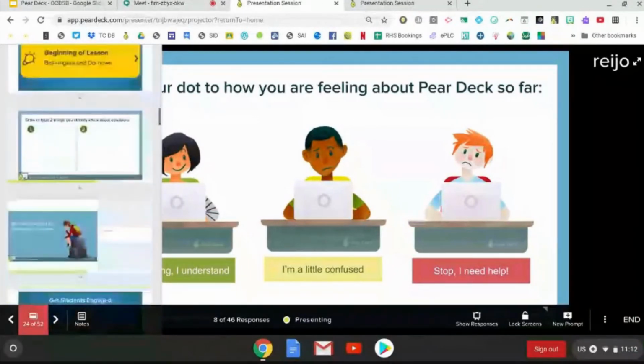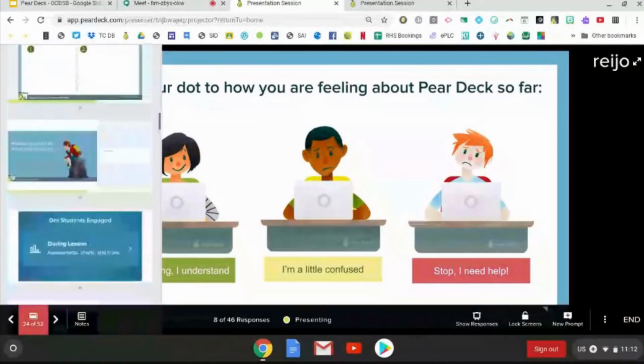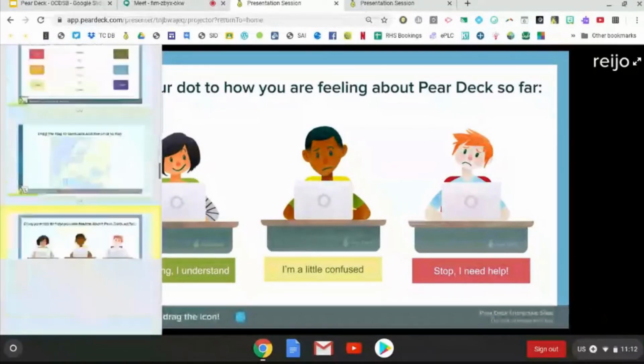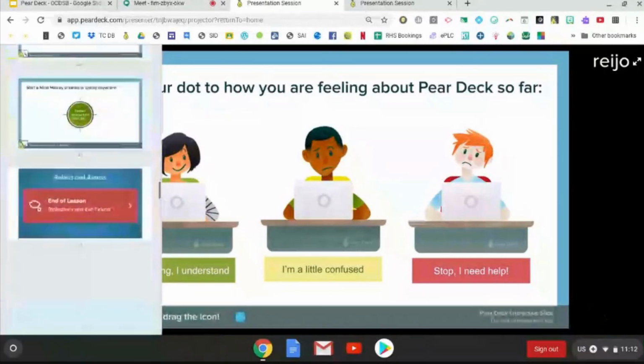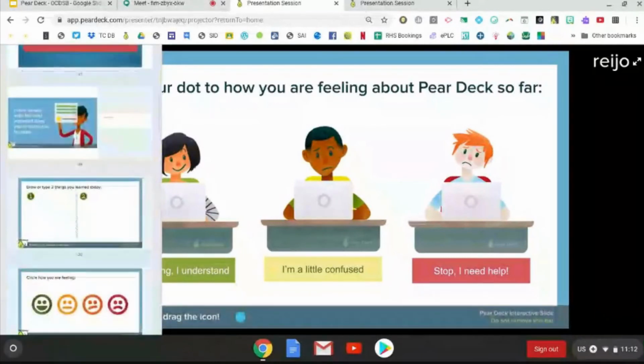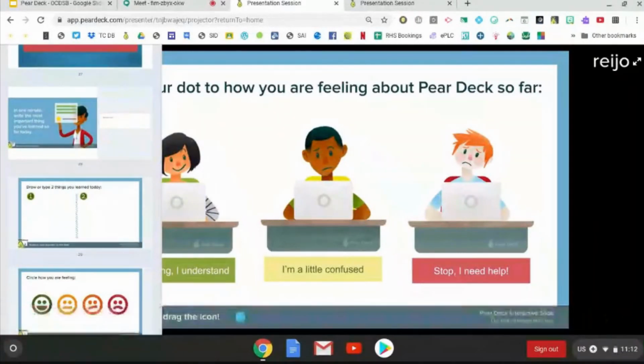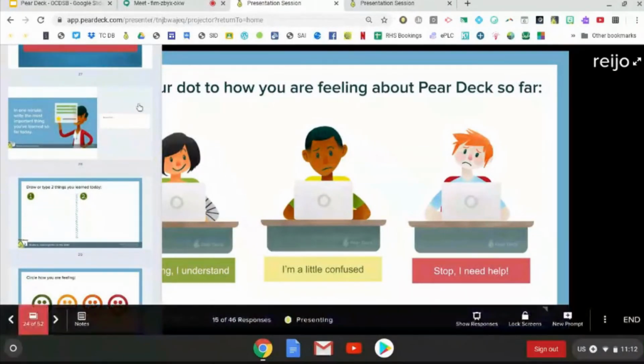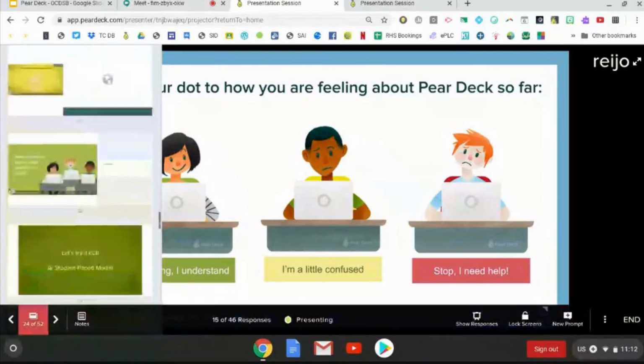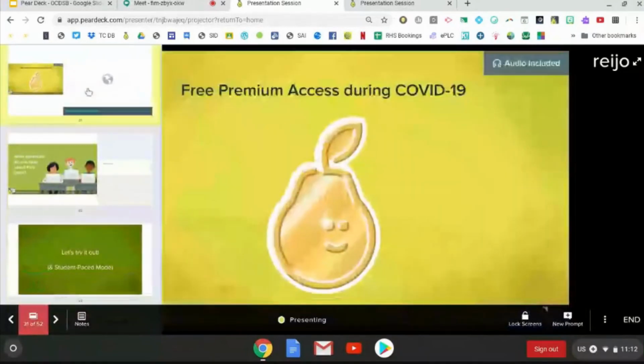Since it'll be in student paced mode, does that mean that people watching the recording would be able to go in as well if we give them the link? Yeah, they can certainly do that. We could leave that open for a couple of days and then send the takeaways after. I just can't send the takeaways, the Google Doc with the notes, until I've ended the session. But yeah, that's a good idea to leave it in student paced mode for a day or two so that people can sort of experience it while they're watching the webinar maybe.